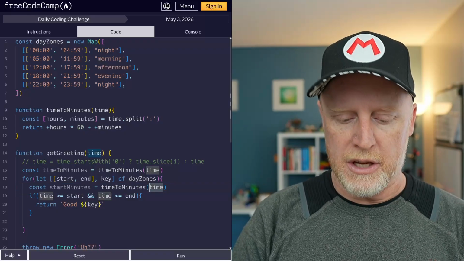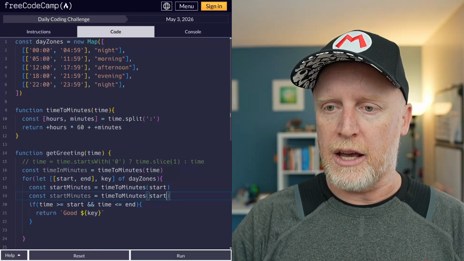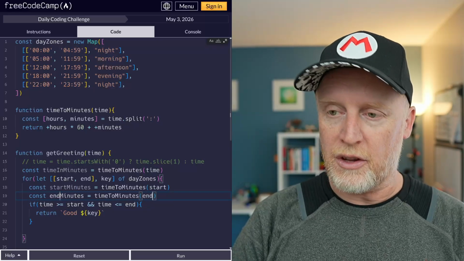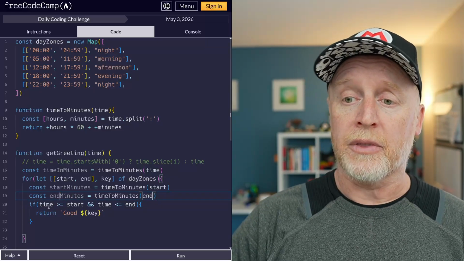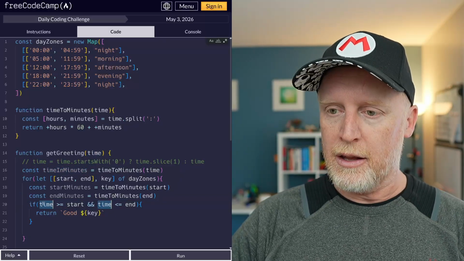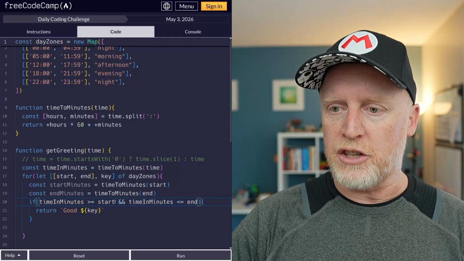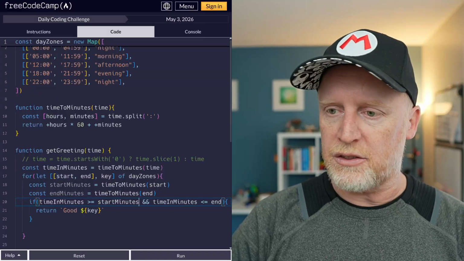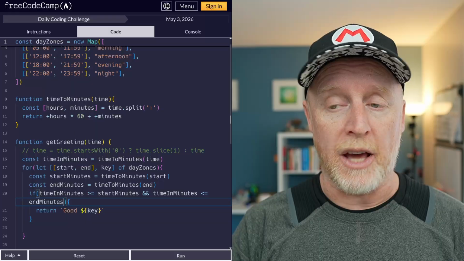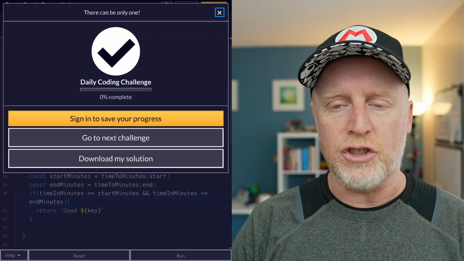And that is going to be start, just like this, and grabbing the start, multiple cursors, end, excellent. At this point, we can totally do that. So grabbing time again, pasting it in, changing this to start minutes, and this one to end minutes. Brilliant, okay? At which point, everything should still work.